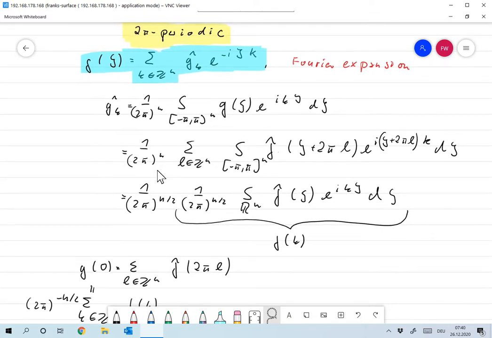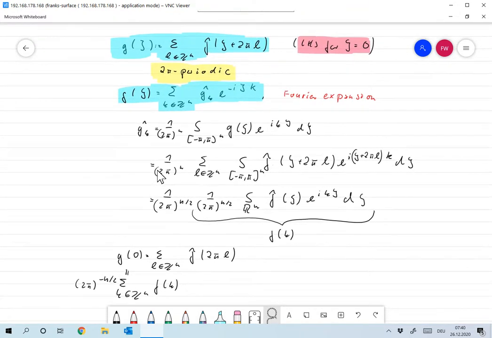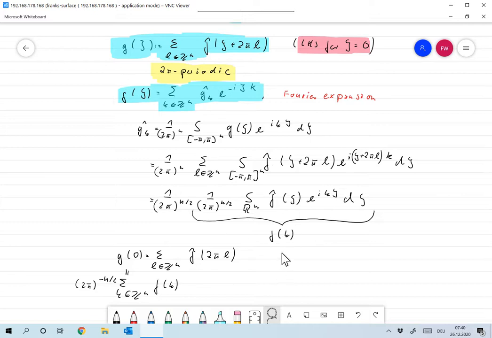Okay, now let's go back to our definition of g. On one hand side, we had that g of ξ is nothing but the sum over all L, f of 2πL for ξ equals 0. So this is just this one over here, and we take the first definition over here. Now taking the Fourier expansion over here, we have that for ξ equals 0, then this is the same as the sum of all k gk hat. gk hat we just computed, and we find that the sum of all L, f hat of 2πL is the same as 2π to the minus N over 2, sum of all k f of k, and that's exactly what we wanted to prove.